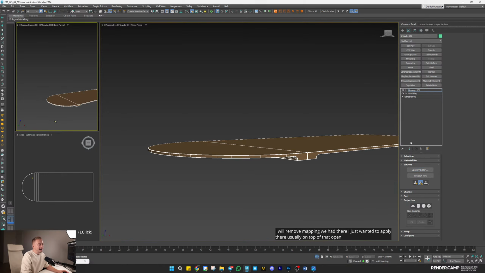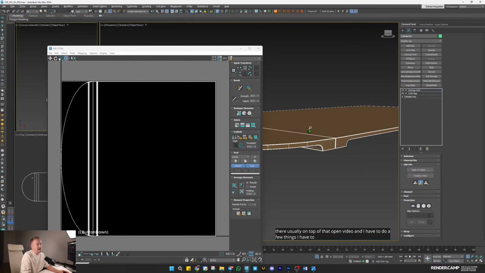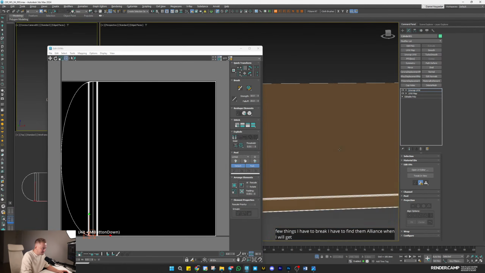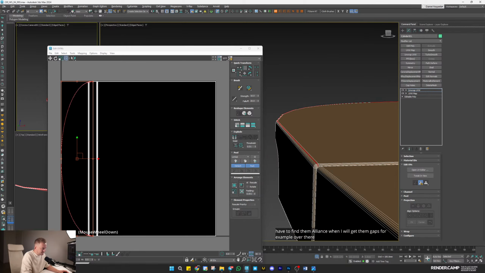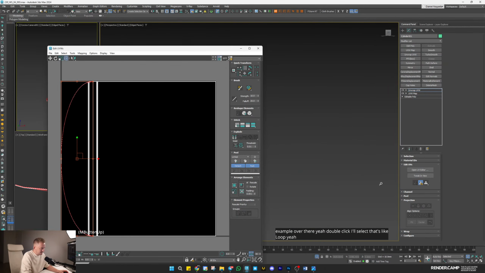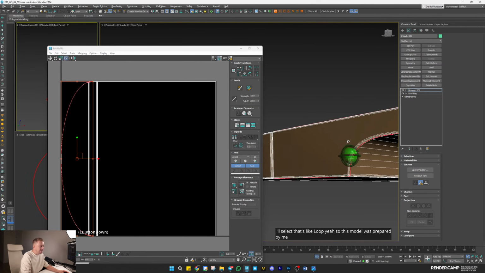Open UV editor, and I have to do a few things. I have to find the lines where I will get the gaps. For example, over there. Yeah, double click, I'll select, that's like a loop. Yeah, so this model was prepared by me personally for unwrap.